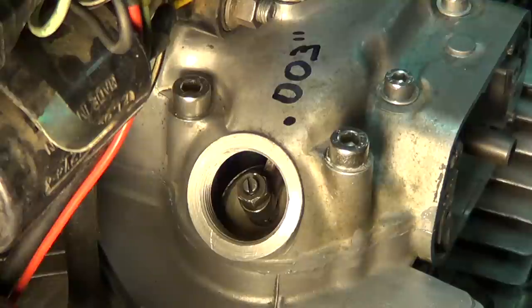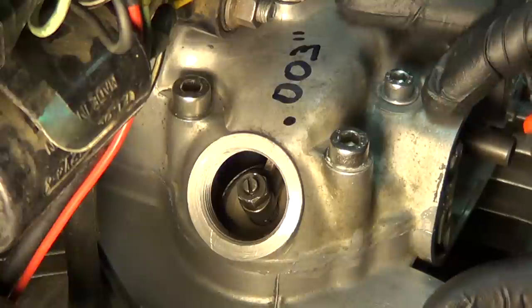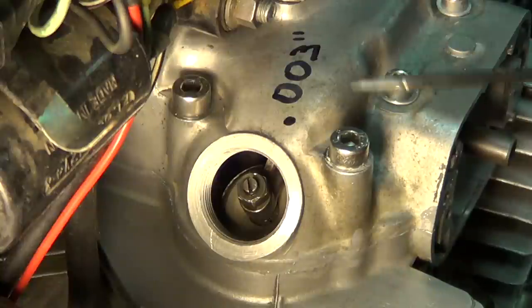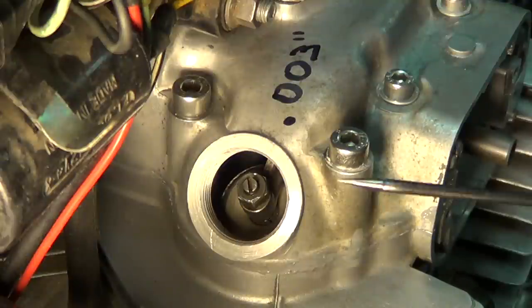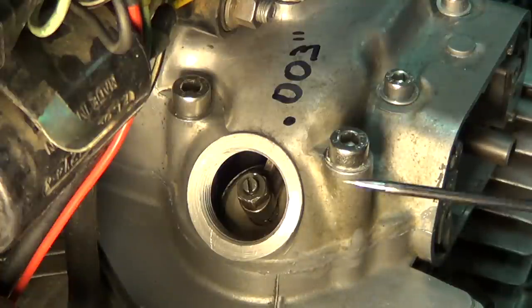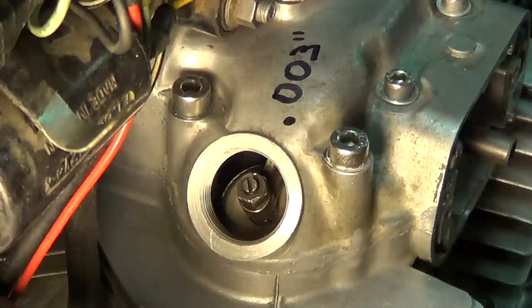A lot of people ask why do I have to adjust the valve? I don't have to adjust the valves in my car — why do I have to do it every 1,500 miles on my motorcycle? Well, the valve train in a motorcycle, at least in this type — the 360, the 450, and the 350 — is what is called a mechanical camshaft, meaning that they are all metal pieces rubbing on each other and there is a certain amount of slack or lash that has to be in the system in order for it to operate properly. If you are too tight, you end up breaking parts because there is just not enough slack. Imagine your shoe: if you tighten the lace too tight, you cut off the circulation to your foot. The opposite can happen — if it is too loose, it might fall off. So on the valves, if they are too loose they tend to make a lot of noise, and if they are really loose you can also break stuff. Between being too tight and too loose, I always recommend erring on the looser side.